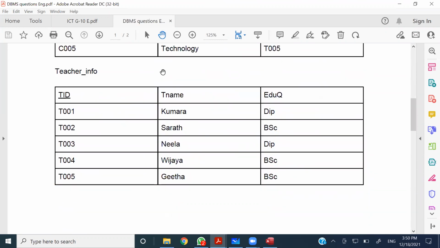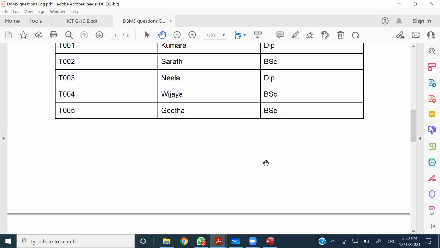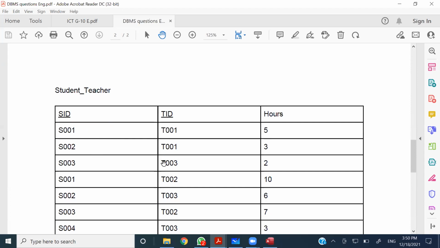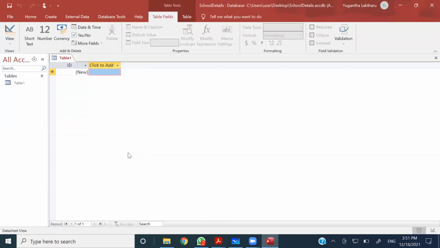Teacher info contains the details about the teachers. And this student teacher table contains the details about the students and the teachers and their teaching sessions, like how long a particular teacher is teaching a particular student, right? So those are the tables of mine. So I'm going to create these things.